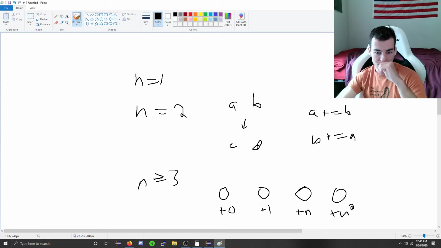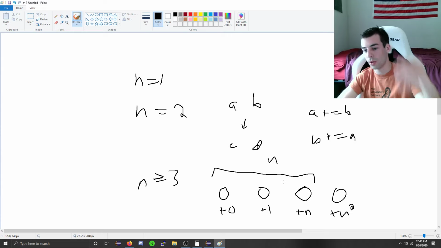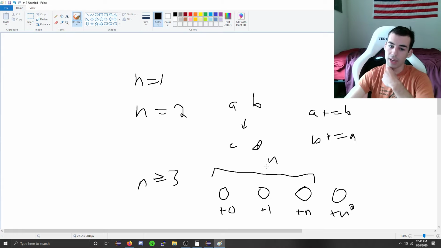So if you have 3 things and you take n moves, then your biggest thing will increase at a rate of about n squared or bigger, which means you can't do more than 10 to the 6 moves before you pass the maximum requirement.